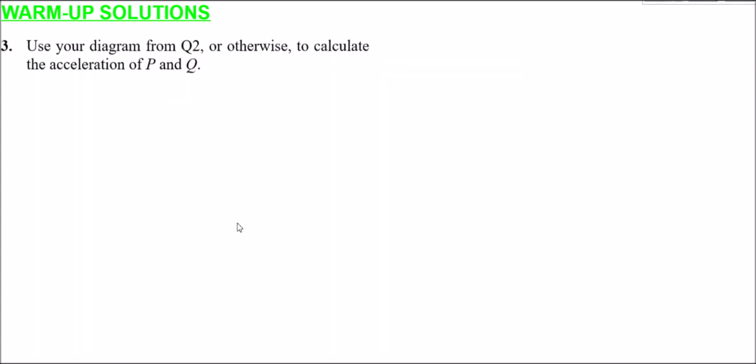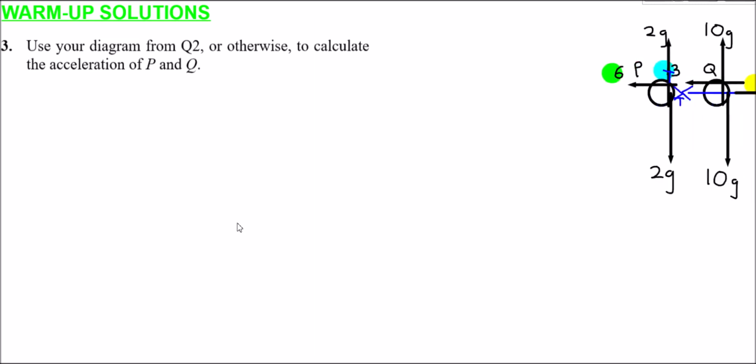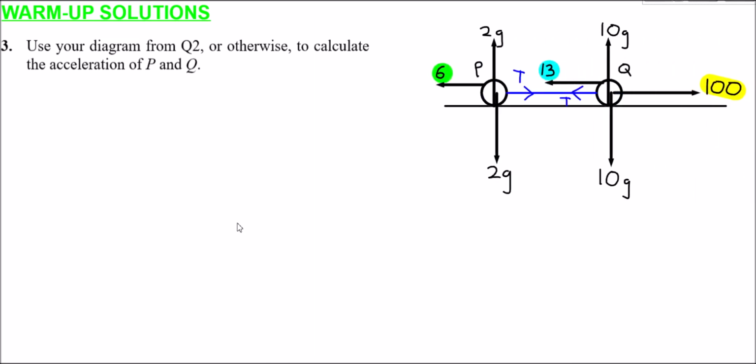So question 3 is quite simple in terms of what it says. It says use your force diagram from question 2 or otherwise to calculate the acceleration of P and Q. So we need to remind ourselves what the force diagram we had was from before. So here it is. So there's actually 2 different ways we could approach this.